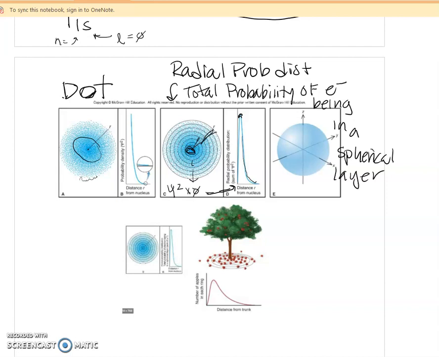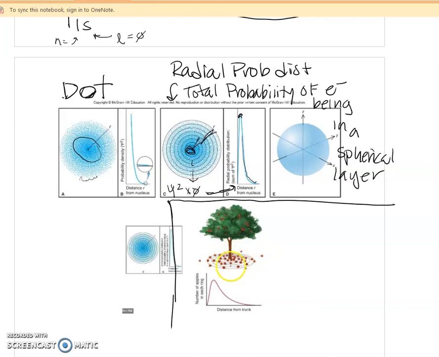Okay, so here is our analogy. We are going to look at this apple tree. So this is a probability distribution of apples falling from this tree. So we see as the apples fall down, some are going to be close to the trunk. Some of the apples are actually pretty far out here. So some of them roll away. Maybe some critter comes, takes it, and then drops it out here. So what we want to do is get the distance of these apples.